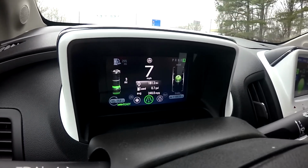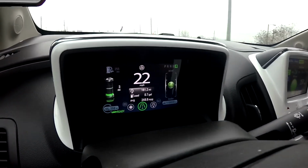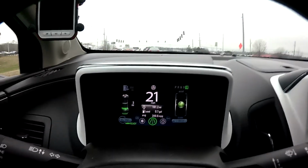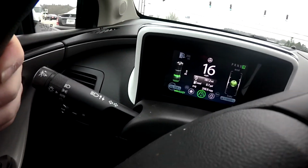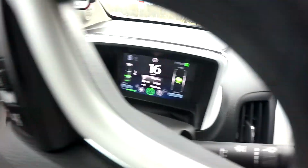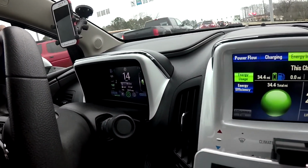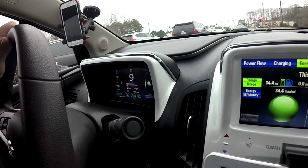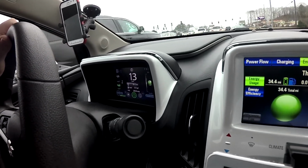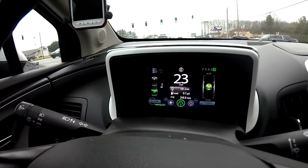One of the other things I wanted to mention as I'm doing this video, since this video is basically focusing on mileage and going to work and back and optimizing the mileage of the car, I'll do some other little experiments. Sorry, you don't want to stare at the steering wheel, right? I'll do some other experiments looking at how the temperature is going to affect this as well, because today's a pretty decent day. It's about 50 degrees, but I'm not going to get the same gas range or the electric range when it drops down, obviously. So yeah, I'll do some more experiments on that.